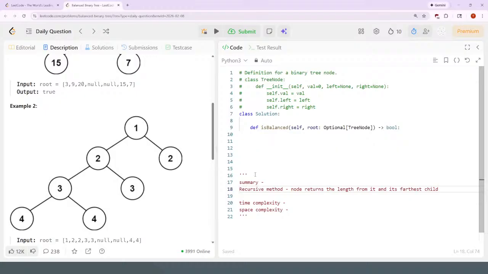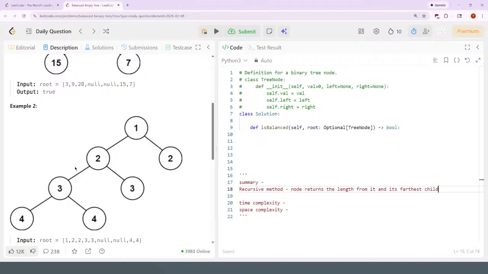Actually, it needs to return 2 pieces of information, right? And whether or not that causes it to be not height balanced. Is if the first node returns the length of that and its farthest child.